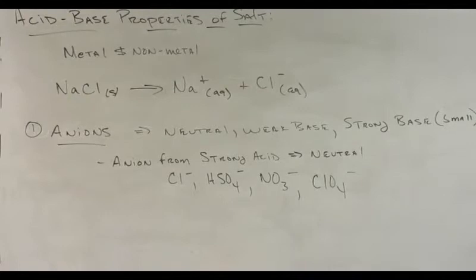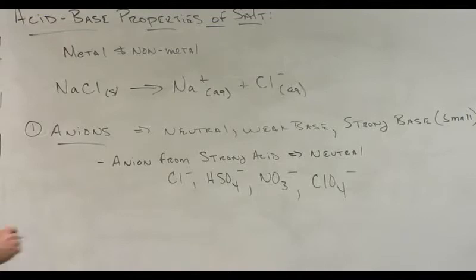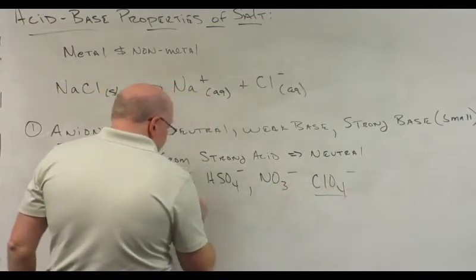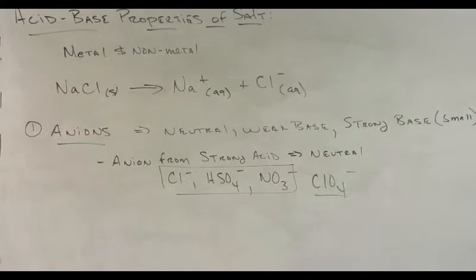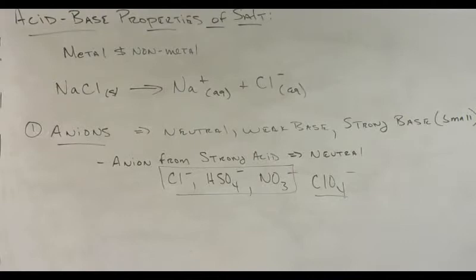The table on page 725 shows the ones, and they actually show these three as being the most common. We'll mark under that. These three are the most common ones that we see that are neutral. ClO4 is a little complicated, so keep that one out. The big three are Cl minus, HSO4 minus, and NO3 minus. They're neutral. That table that's there, you would have that available. I don't expect you to sit there and memorize the table. The table's something you can look at on a test. But you'll see that those three are the neutral ones.